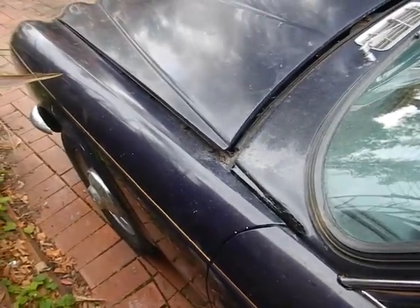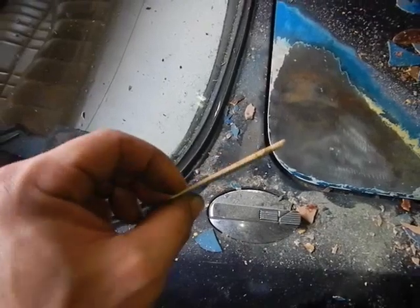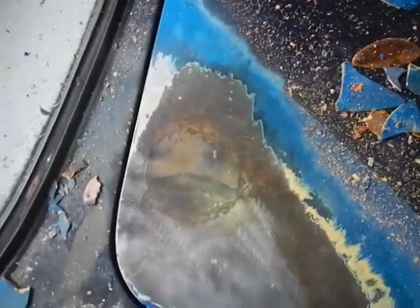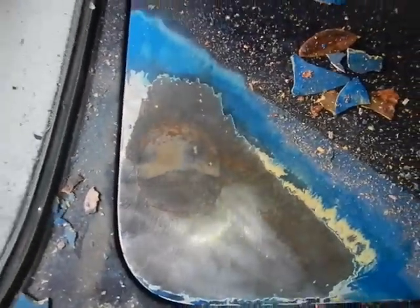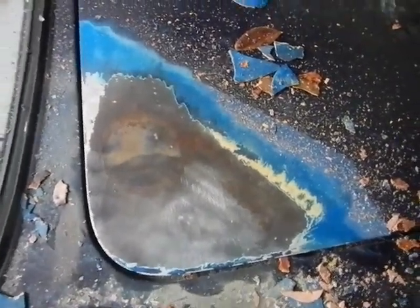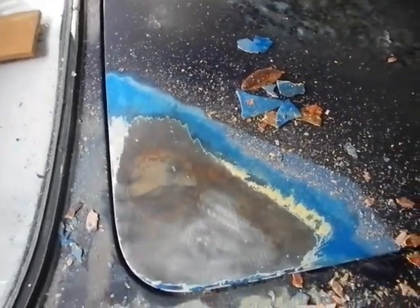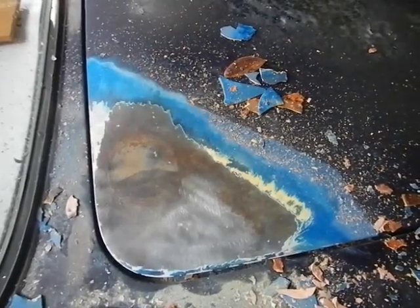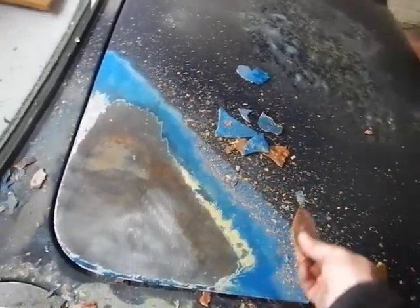Just going around finding bits and stopping them from turning into holes. I think one day I should do the roof. I got a little bit carried away with the screwdriver and the wire wheel. Look how thick that bog was. I've taken it all back to metal, as you can see. I'm not going to bother going any further because I've got a fuel tank here and I don't want to make any sparks. I'll just rust convert it and then paint it with whatever I've got. I might have some royal blue around the place. That'll look much better than it was, because the bog was peeling off and it was rusting underneath.